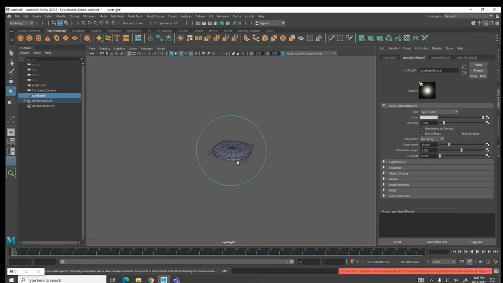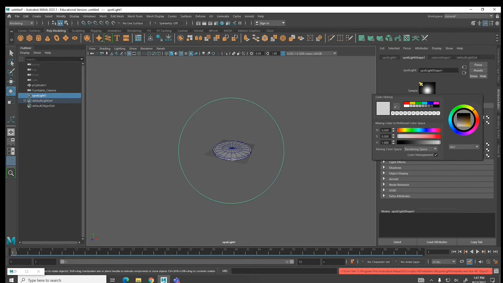Now, I'm not going into Arnold lights. I'm not showing you fancy lights like that because right now we're not showing that. We're showing the modeling. Okay, but if I hit attribute editor, Control A for my light, I typically like to keep my spotlight a little more intensity than base, a little bit more of a cone angle. I don't mess around with penumbra or drop off right now because I'm not trying to recreate reality. I'm just trying to light this stage or this turntable. I do like to use, to get the best three-dimensionality, a combination of a warm light. Okay, so I'll just make a slightly warmer light than normal.